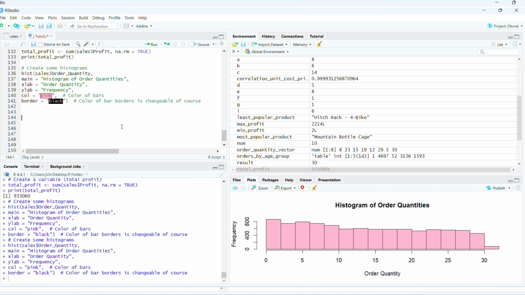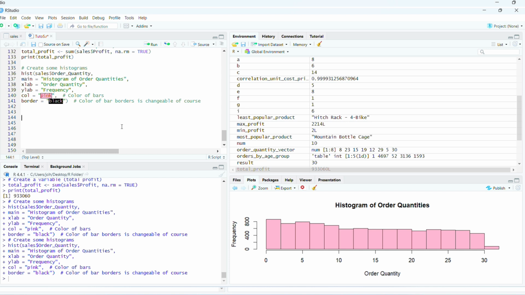Right now, let's start, as I said, with a subset. What is a subset? It's simply a smaller data set created by filtering rows or columns that meet certain criteria from a larger data set. It's like taking out specific rows or columns based on a condition. Okay, let's get an example here.